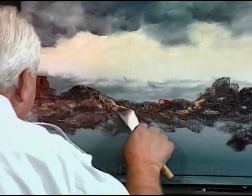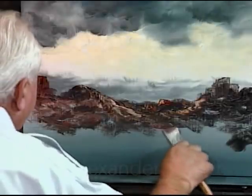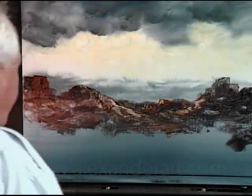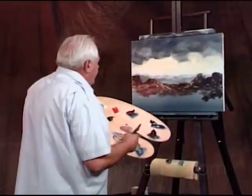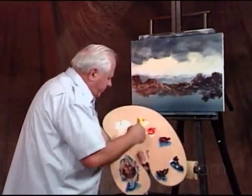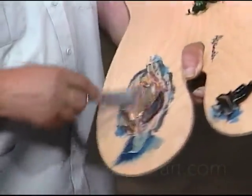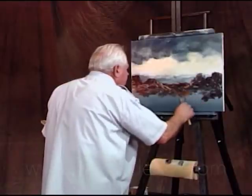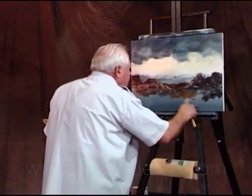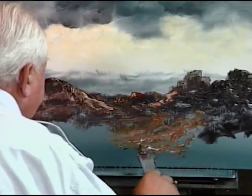Oh, that knife, look at that. Isn't that wonderful when you can create this kind of wonderful movements? With white again, with touch of red, touch of yellow. Now you got all kinds of nice colors there. And you just work it out the way you think it. This is the coastline.